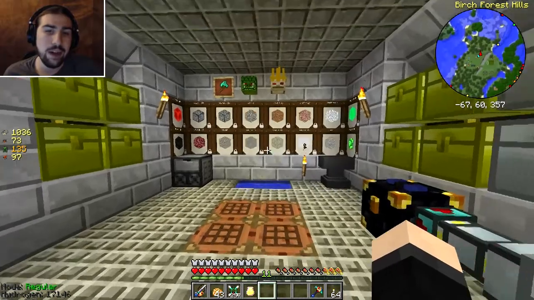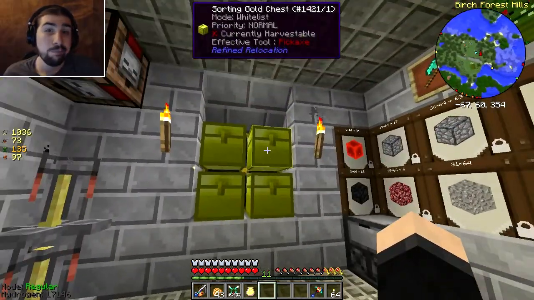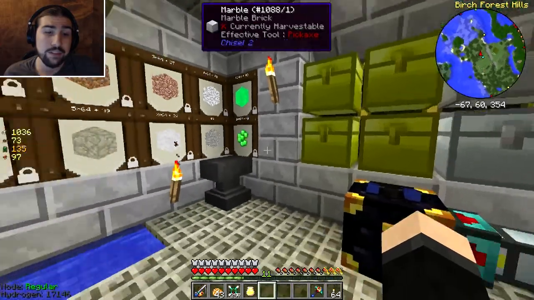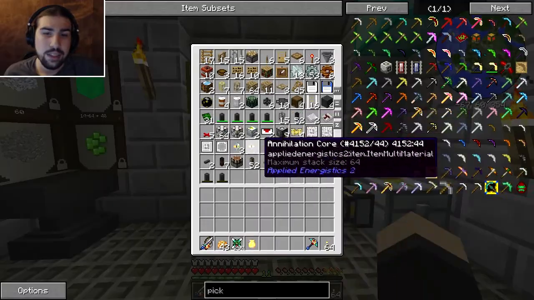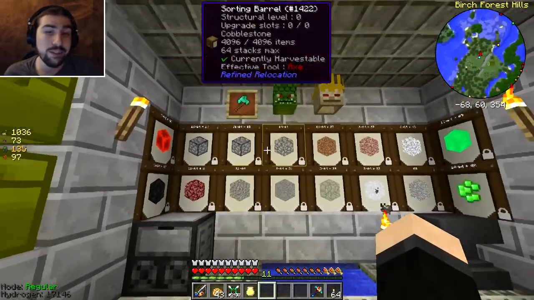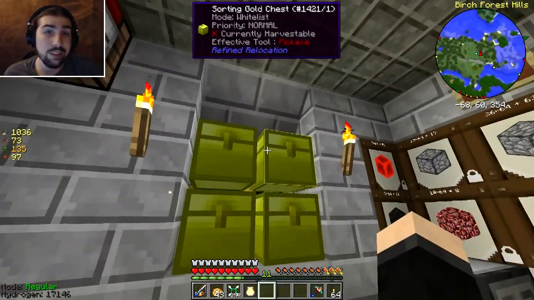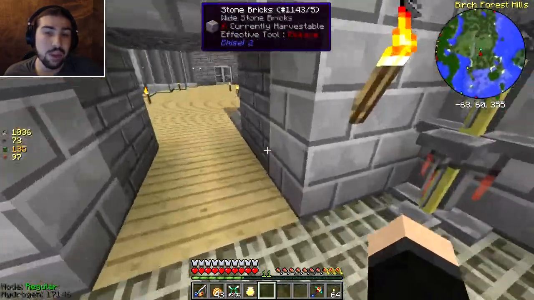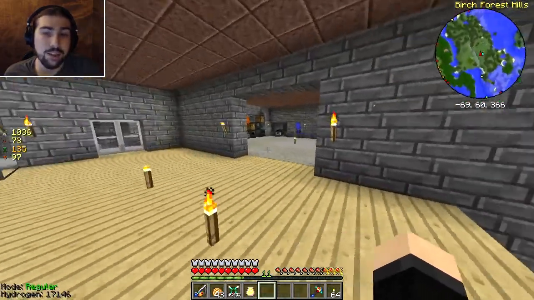For sorting stuff, I have Iron Chest and Jabba, and I ended up using Refined Relocation, which uses these sorting connectors here that go behind all these to help me automatically sort items between these sorting barrels and the sorting chest I have. So that's been my main storage system, although I have dabbled in AE2.